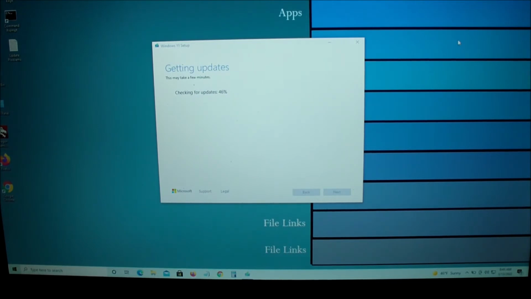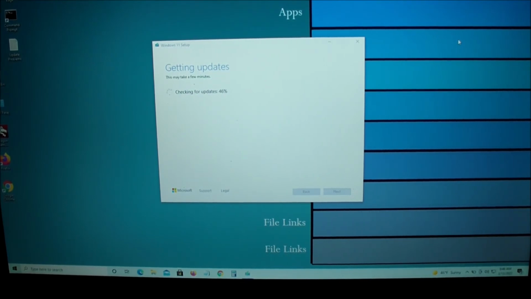So this computer has a UEFI BIOS, but it doesn't have TPM 2.0. From my experience, when you upgrade to Windows 11 from Windows 10 without TPM 2.0, but if you have UEFI BIOS, it doesn't give you the disclaimer for some reason that the hardware is not supported. But if you don't have TPM 2.0 and UEFI BIOS, it gives you a disclaimer. I also upgraded to Windows 11 from Windows 10 with a much older computer, which was a Dell XPS 9000, and it gave you that disclaimer if you didn't have both. But for some reason, it doesn't give you the disclaimer if you just lack TPM 2.0, which was kind of weird. So I'm going to skip through this.